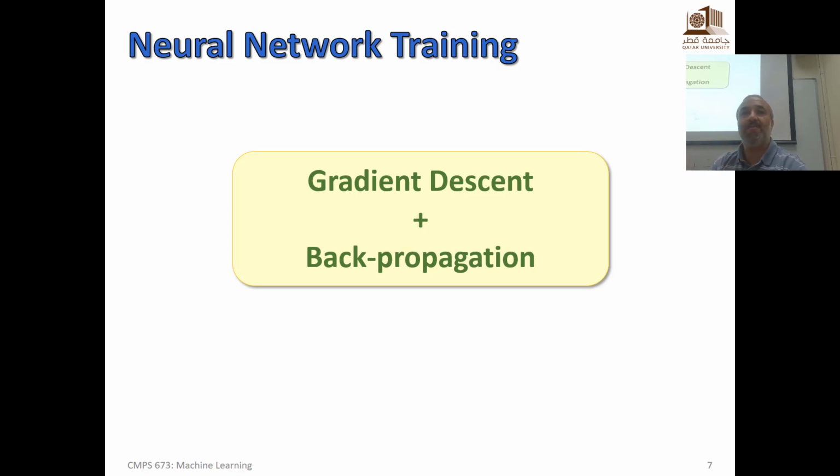We have to use backpropagation. So backpropagation will be used to compute the gradients. Actually, I should have written them in the reverse order: backpropagation plus gradient descent. Because backpropagation will be used to compute the gradients, and then these gradients will be used to update the parameters using the update rule of gradient descent.